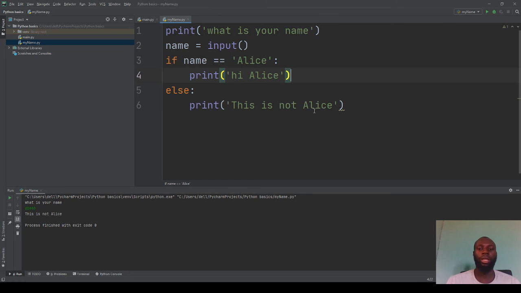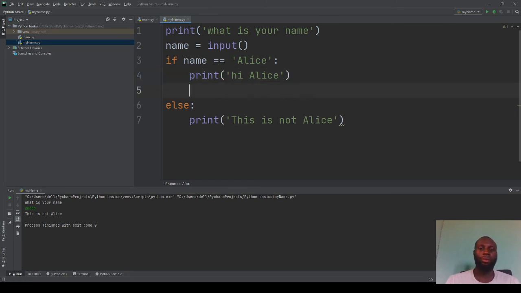So elif can be added after the if statement. The if statement and the else statement can only be called once, but the elif can be called multiple times. So let's say if the first if condition is false, then we want to check another condition.